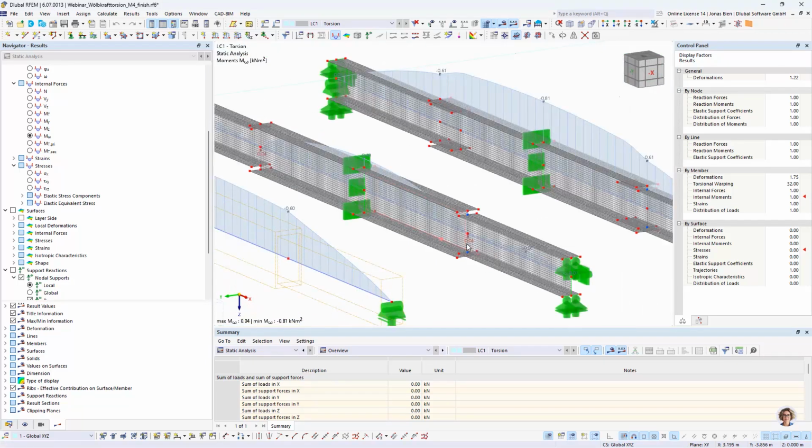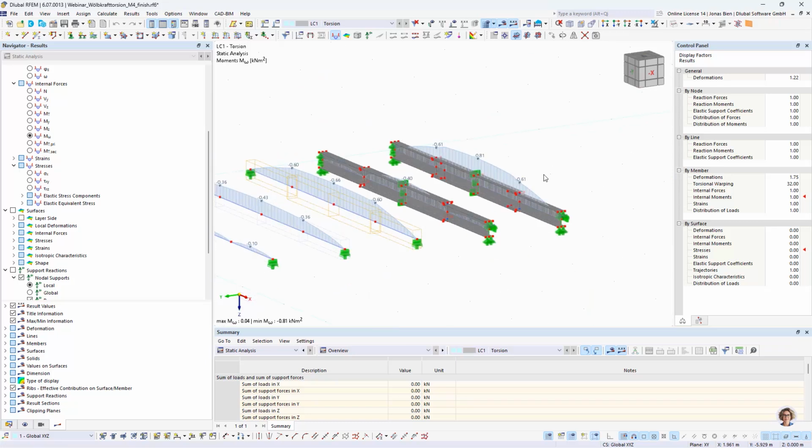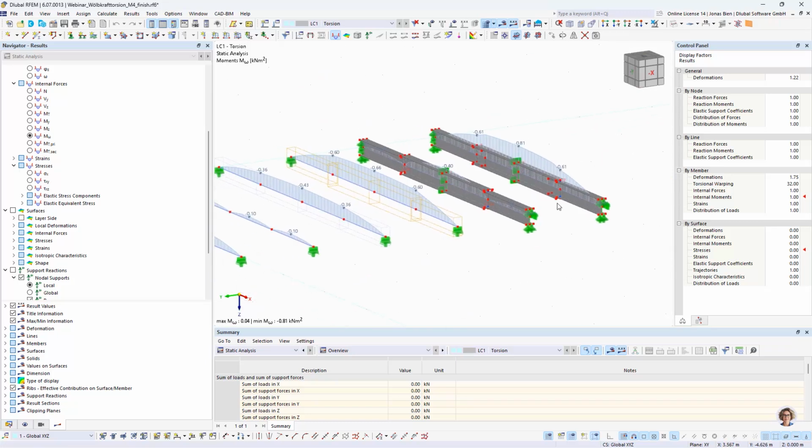But it shows that the constructional details very much influence what assumption is correct for the coupling of the warping degree of freedom. I mean, the same goes for connections between beams and bending and shear and so on. Of course, the constructional details need to fit with the modeling assumptions. But yeah, all right. So I think this was also quite interesting.